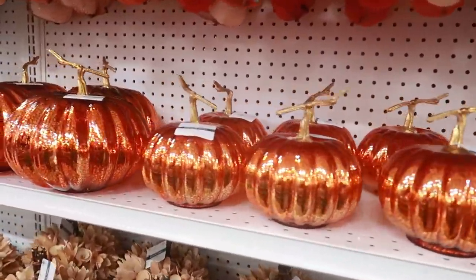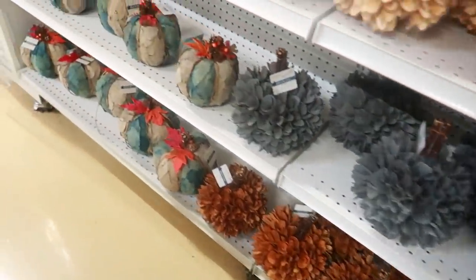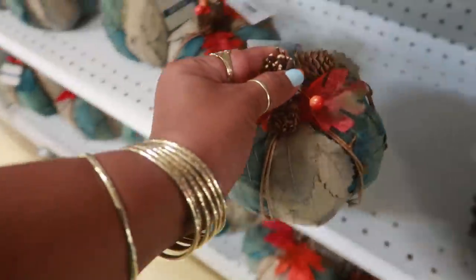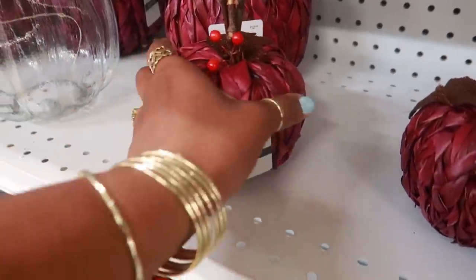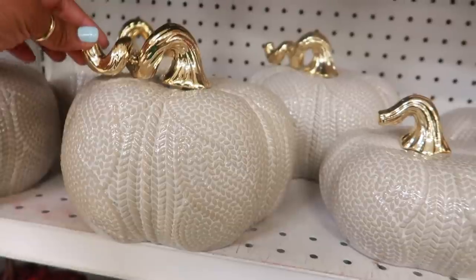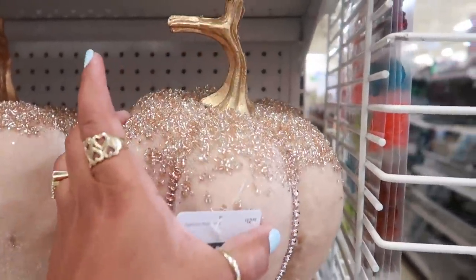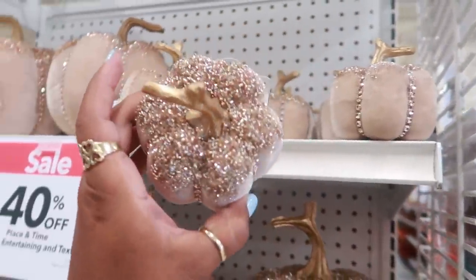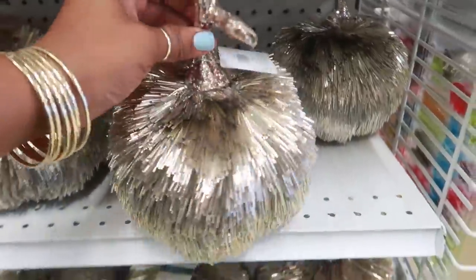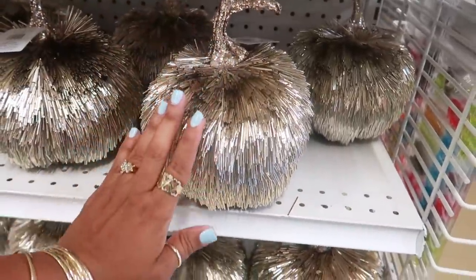Over here you have these pumpkins — those bushels right there are made out of wood and they have different colors. This one is made out of leaves — that's different. $8.99. And then these up here — I love the way this has that coil on it. Back over here $12.99, the little one is $8.99. Oh look at that — that's like the diva of the pumpkins, she's ready to go out.